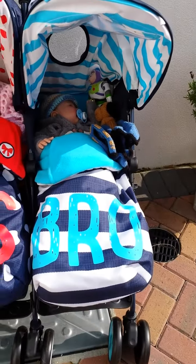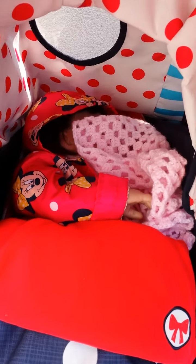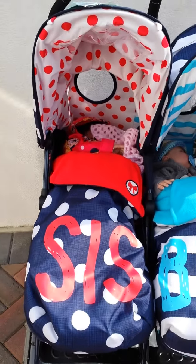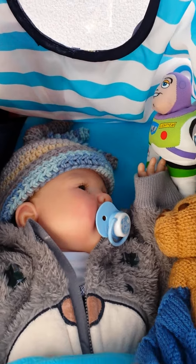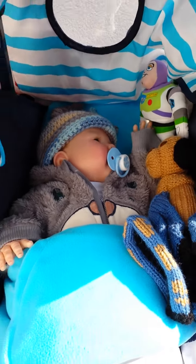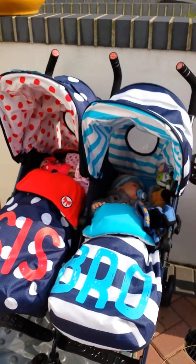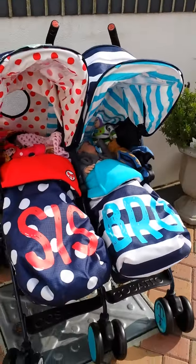Little sis and little bro. I'm talking quite quietly. Annie is laid back in there asleep, and so is Harry meant to be, but he's awake — look, he's playing with his toys. They've got their coats on, so they're nicely wrapped up. The sun's really, really bright and lovely this morning.